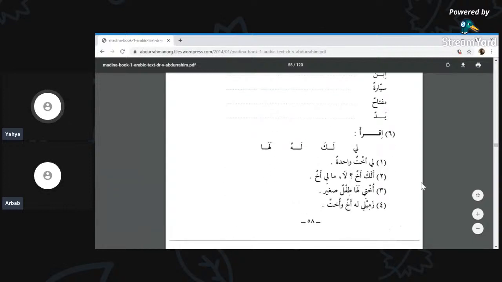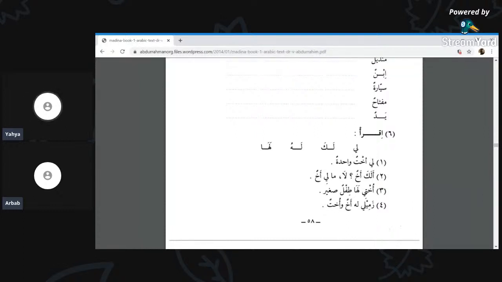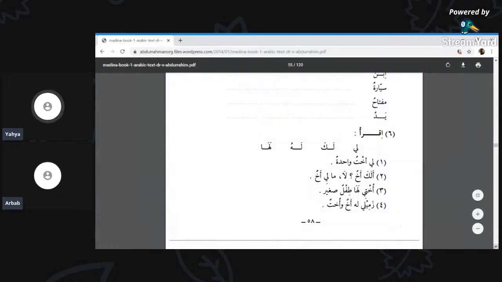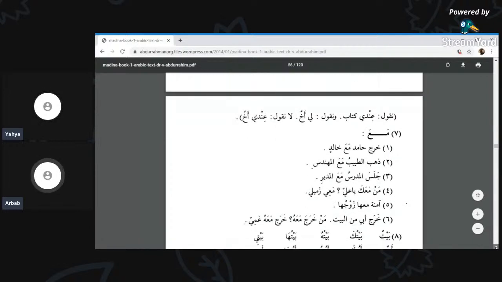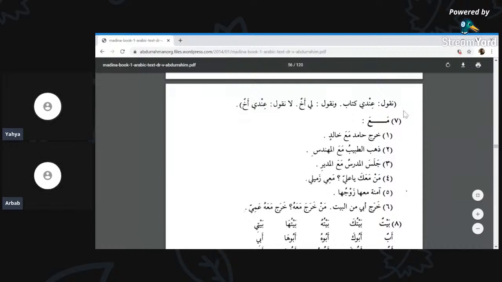And likewise, at the bottom of page 58, you can see even with the lam. So indi we would use for objects, whereas the lam, for example, li ukhtun, we would use for family members. And so it's also showing you how to attach the pronouns to the lam. So you've got li, laka, lahu, and laha. Okay, so mine or for me, yours, his, and hers. Or I have, you have, he has, she has. Laha akhun, she has a brother. Okay, sweet. And the same is for inda: indi, indaka, indahu, indaha. Exactly. Yep.